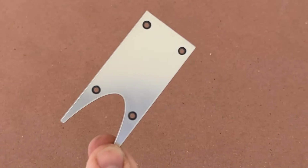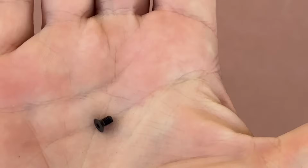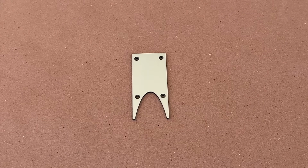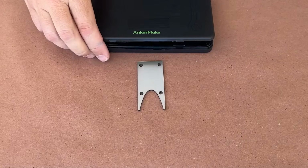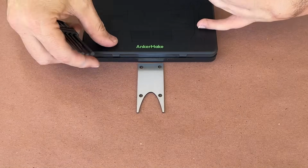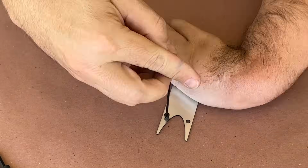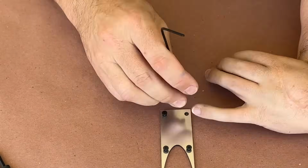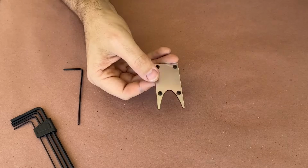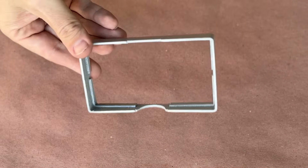Next up is this nose piece, which I cut from an aluminum skinned acrylic. In the photo, there are some tiny hex head screws, which I'll need to install. Thankfully, the printer came with this small toolkit that had the exact size Allen key for the job. With that out of the way, I could start with assembly.